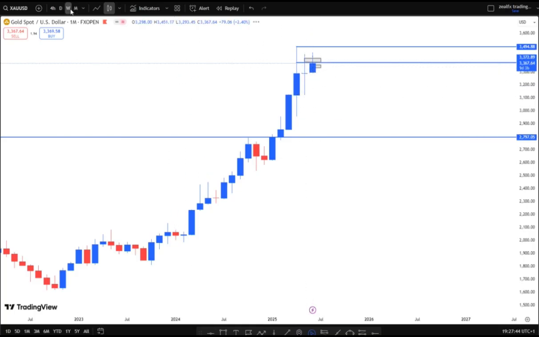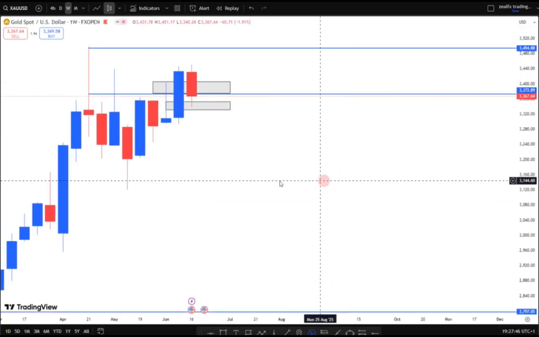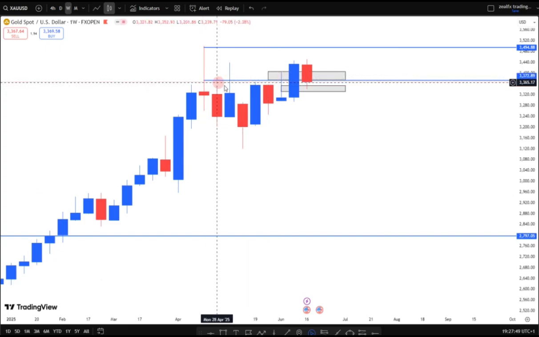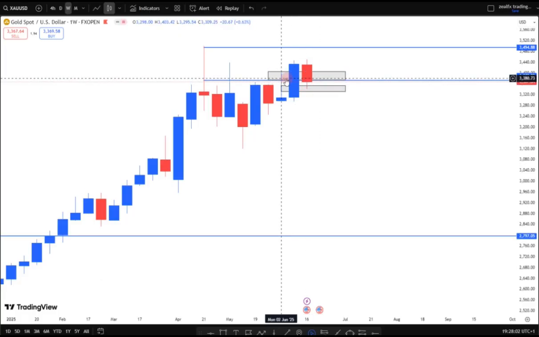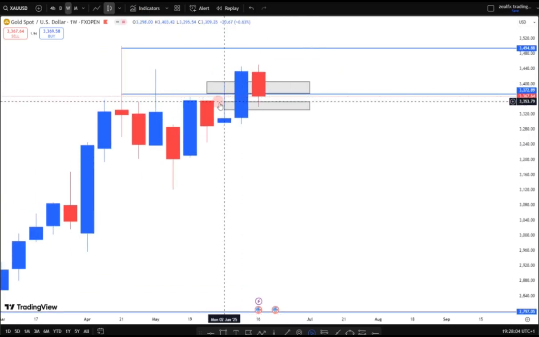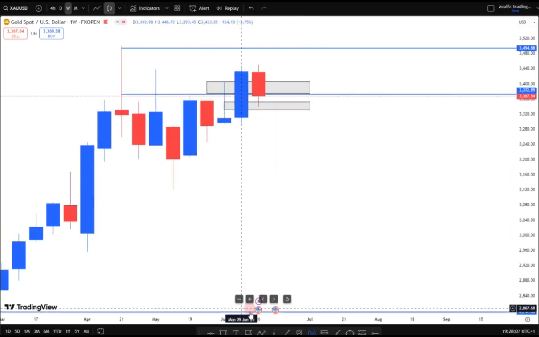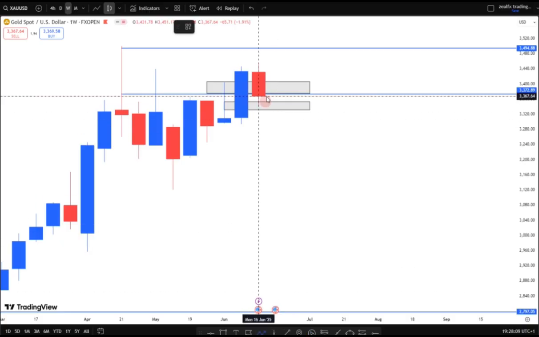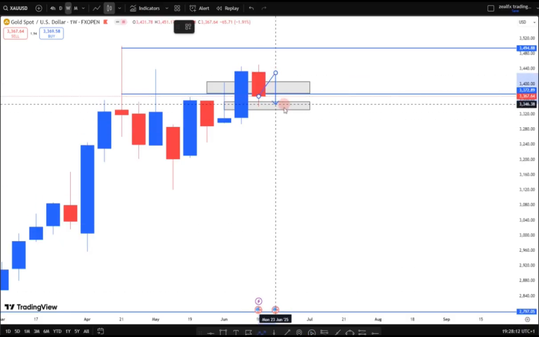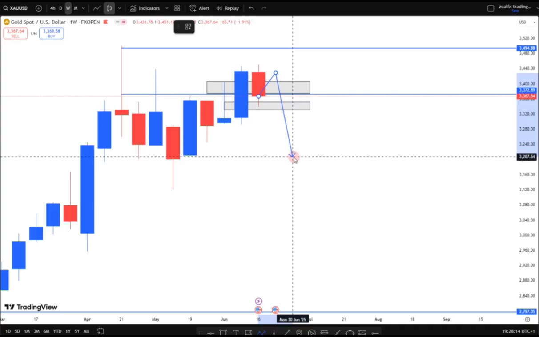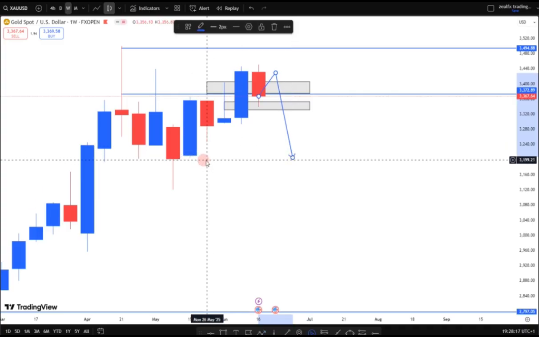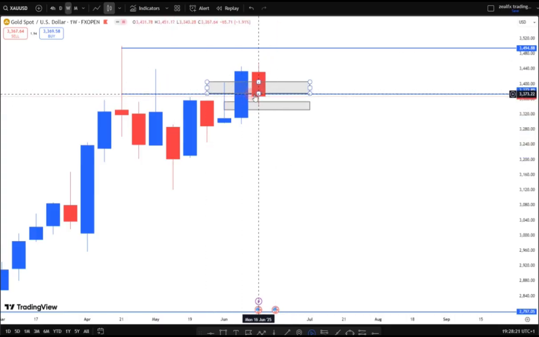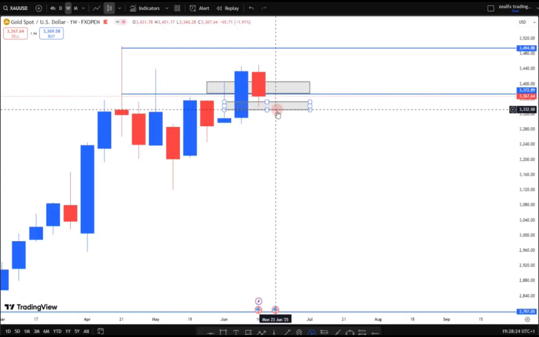So let's look at the weekly chart. On my weekly chart, we have this resistance level. So long as price closes on this resistance level, we might be seeing price take supply from this level, before we see further down for gold to this next support level. So gold might be dropping this week because price closed on the resistance level. We're expecting gold to continue to sell this coming week.